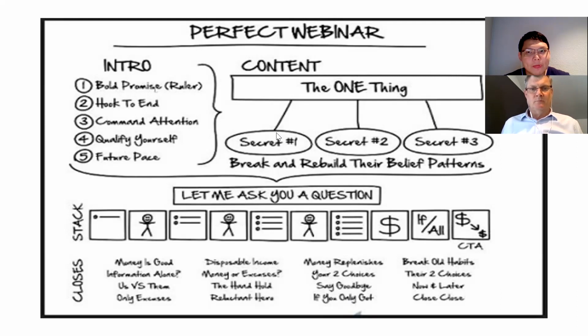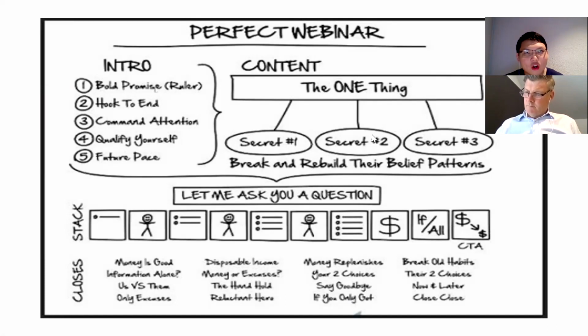Secret number one is the vehicle. That's what I mean. It is your way, like your bread combo, your strategy to help them sell the property. If someone is thinking about selling a property, you must have an offer. So it is your offer to help them. So secret number one, basically you share with them the story about how you came up with that offer and get them to believe that if they want to sell the property, your offer is the best offer they can get in Adelaide or in your local area.